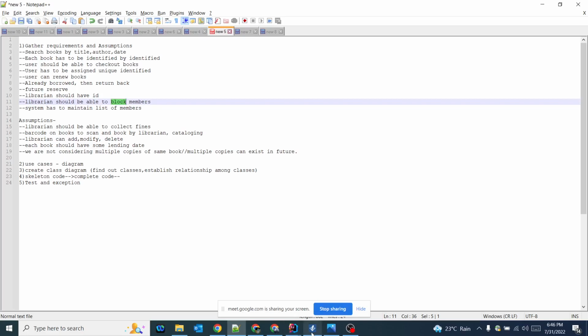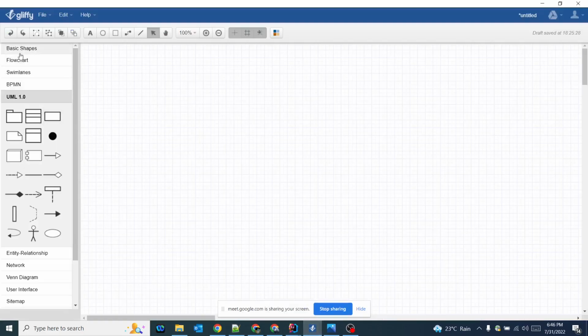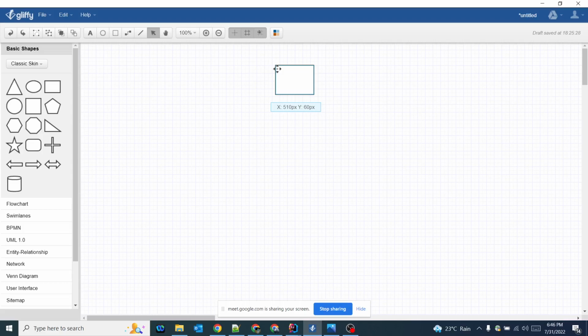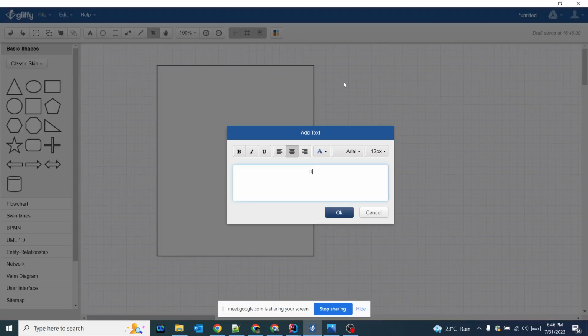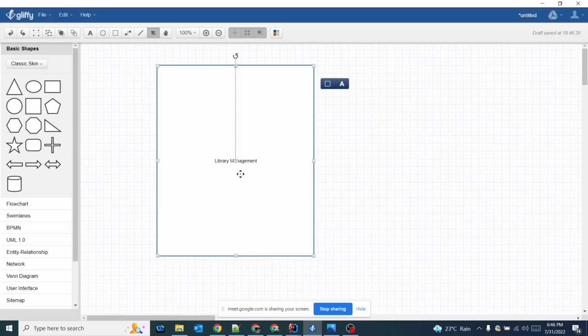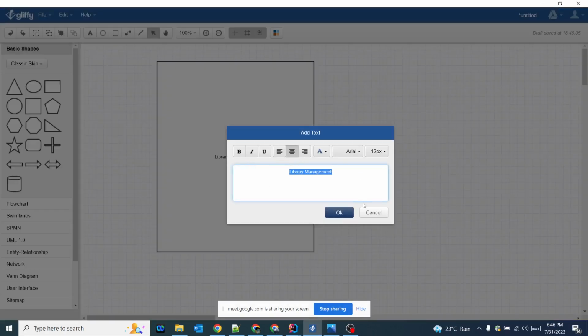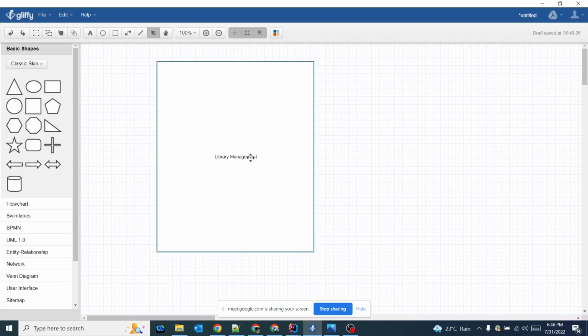How do you draw a use case diagram? It's very simple. The first thing you draw is a rectangular box, and you put your system name on the top. Okay, how do I get it on top?